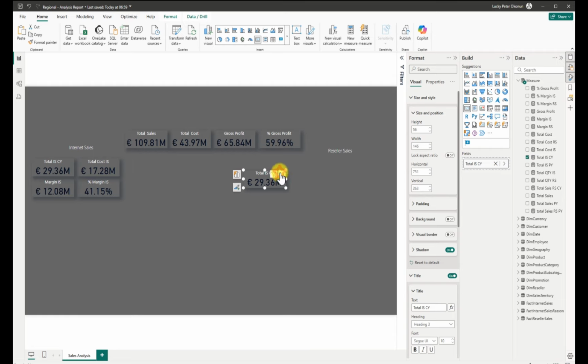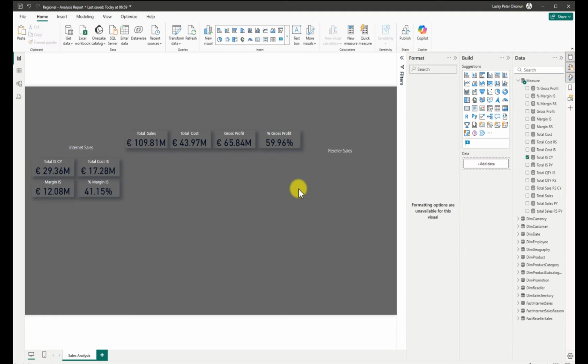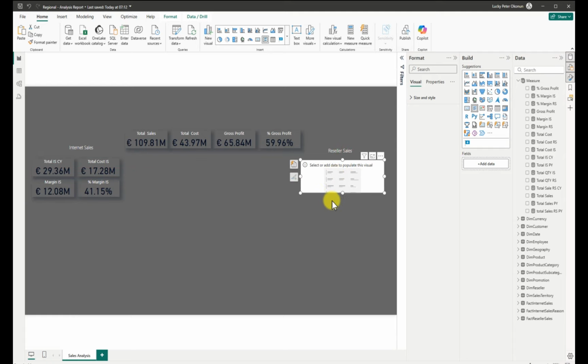So let me remove this and turn this on to multi-row card. Because of the space, I'm also going to turn this one to multi-row card as well.